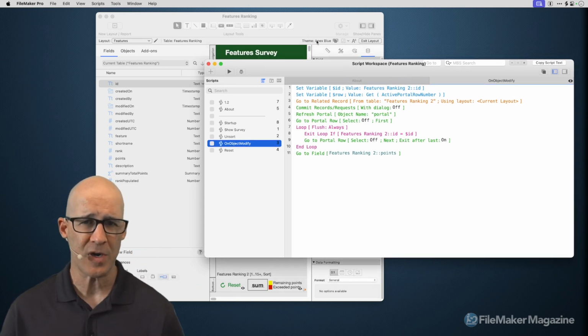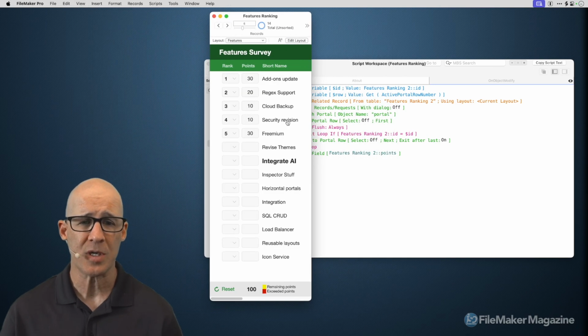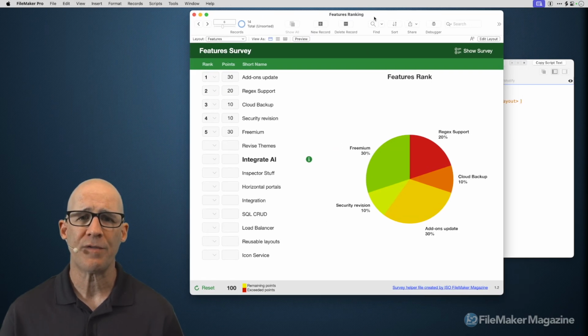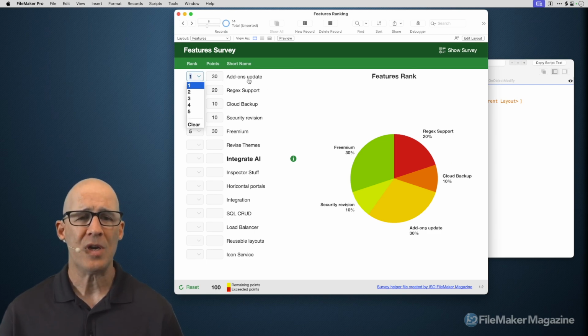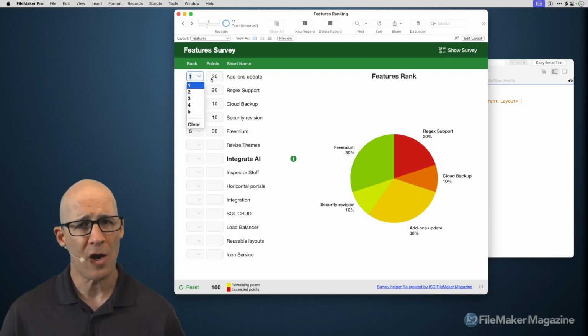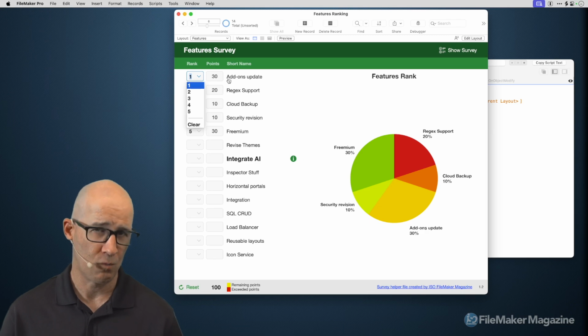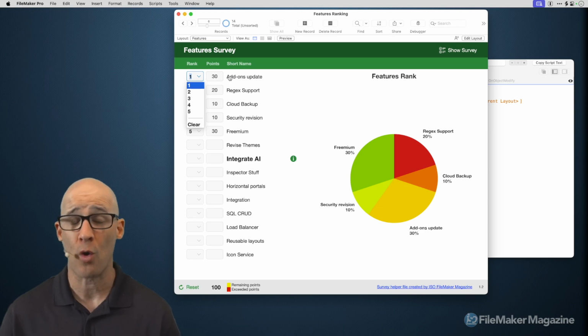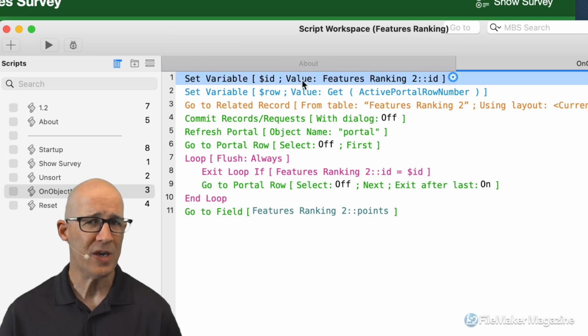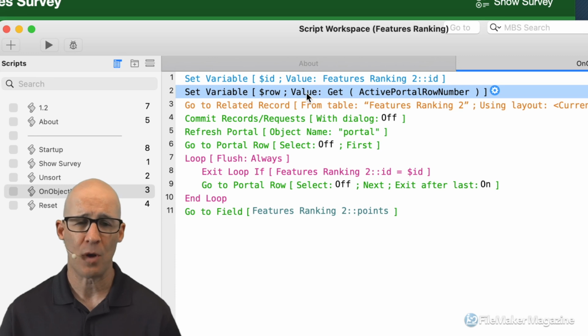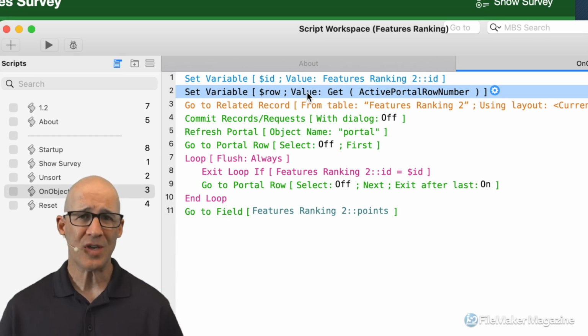The debugger is your best friend in FileMaker and all programming languages, such that when we have our file and when we make this solution, if I had the debugger up and you made the selection, what you need to recognize is that FileMaker remembers that you were on this particular record, or this particular row in the case of a portal. So before we do anything else, we can capture our ID, capture our row, even though we may not be using it, then do exactly what we want.